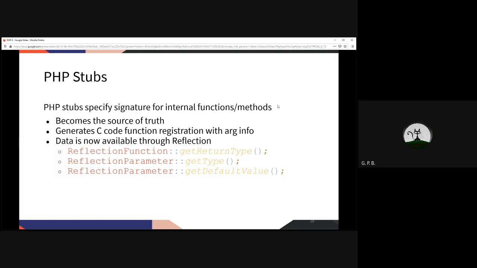So currently in PHP 7.4, if you try to reflect, for example, the string length function, so strlen, you will not get any information because it's an internal function which omits argument information due to BC concerns. Therefore, you didn't have access to it. But now you have, and all internal functions are required in PHP 8 to provide this information. So it's easier to parse through PHP's functions to check return types, their default values, etc.